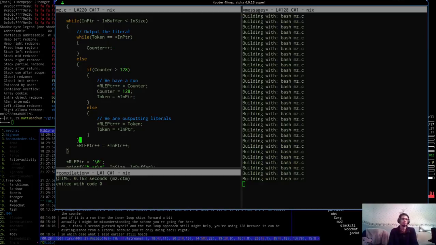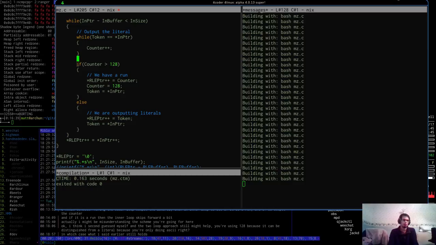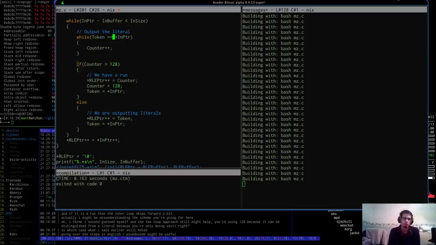And it's like here, then outside of this while loop, we'd say the inner loop skips forward a bit. Oh, those things might be useful.